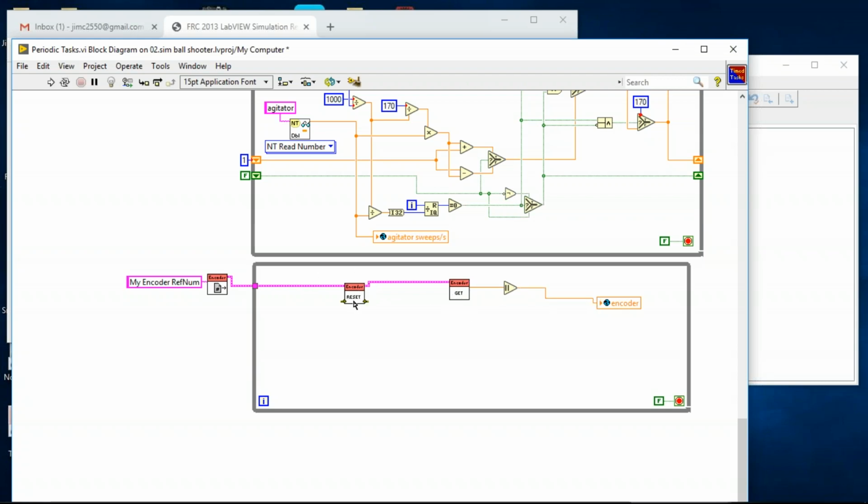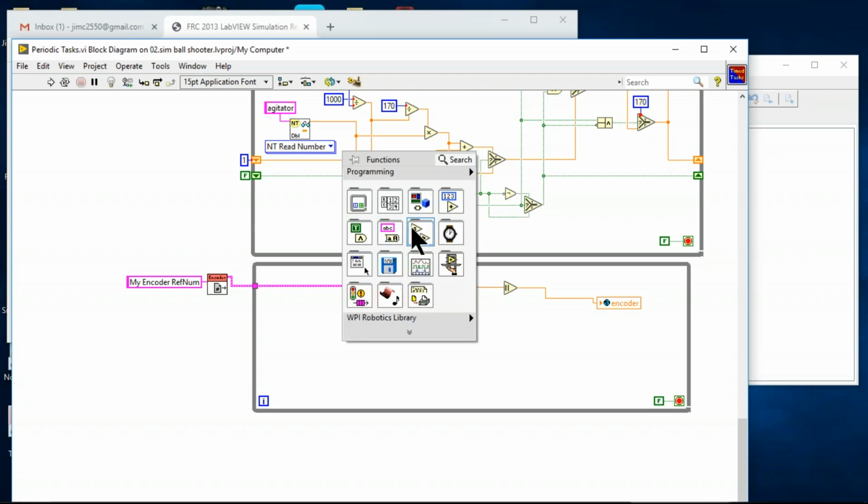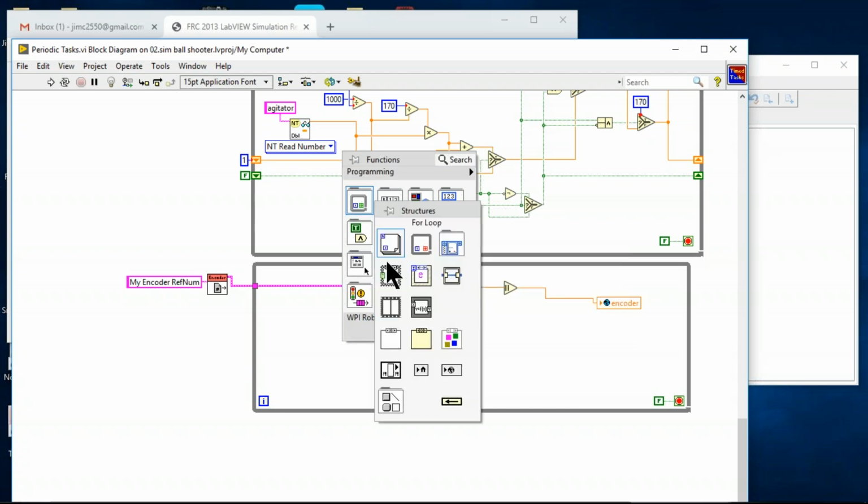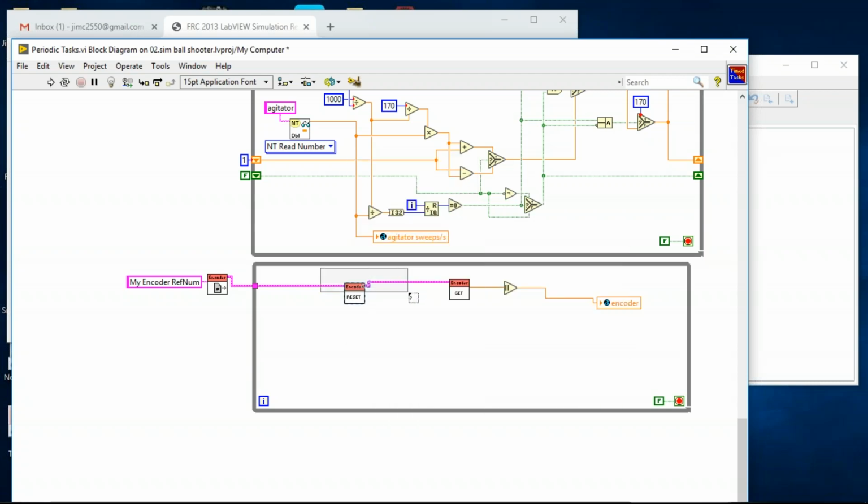Now, to reset, if we come back here and pick up a case structure, when it's true, I want to reset the encoder. When it's false, I don't want to reset the encoder, and I want to take it straight through. So the question, what is it? What's going to control this case?